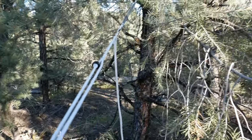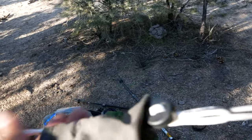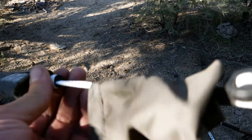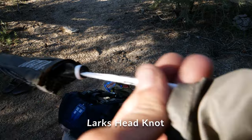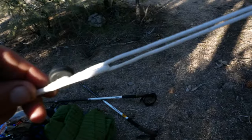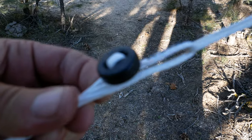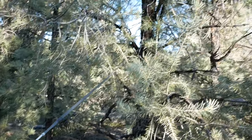And one of the things that they also have that comes with their hammocks, but that you could buy to adjust yours, is this little button hook thing. So if I lift this up, you can see I've taken what was on the Hennessy and I just did a, I can't remember the name of the knot, did that knot on there. And then this little button here, you can't really see it when it's under tension, but there's a loop, so I can unbutton that and then it disconnects. So really awesome. I'm really loving it so far.